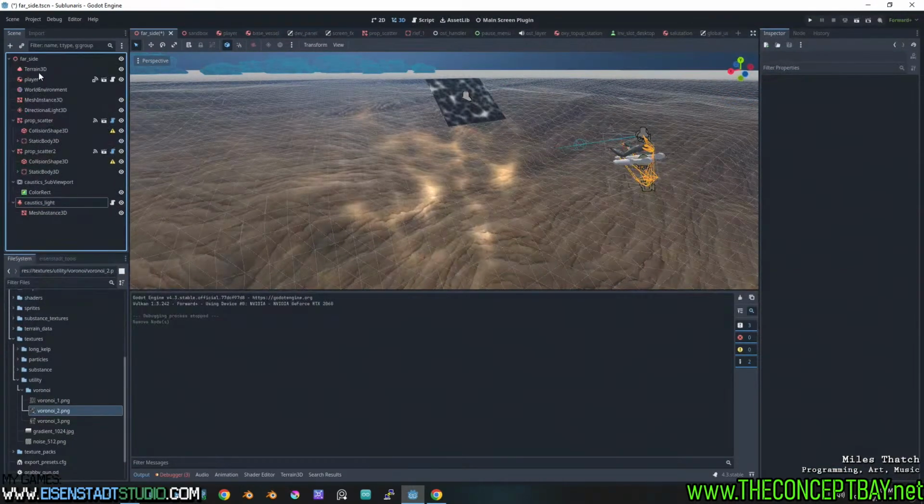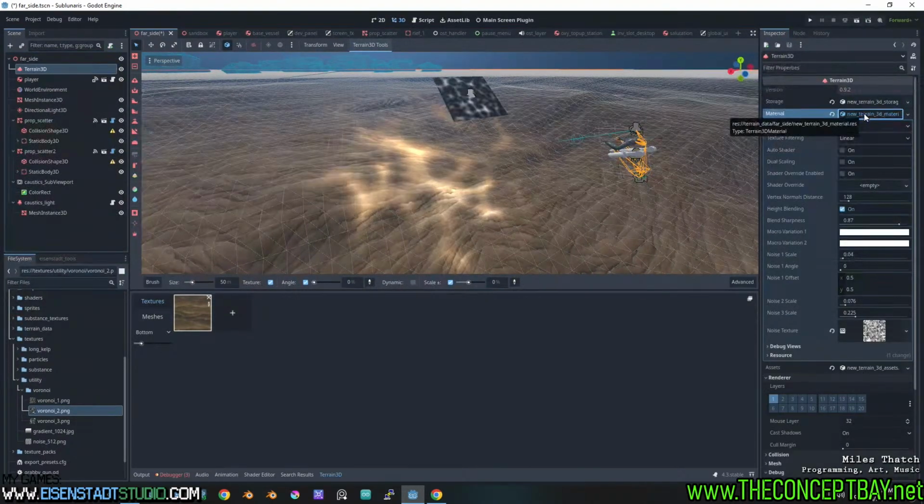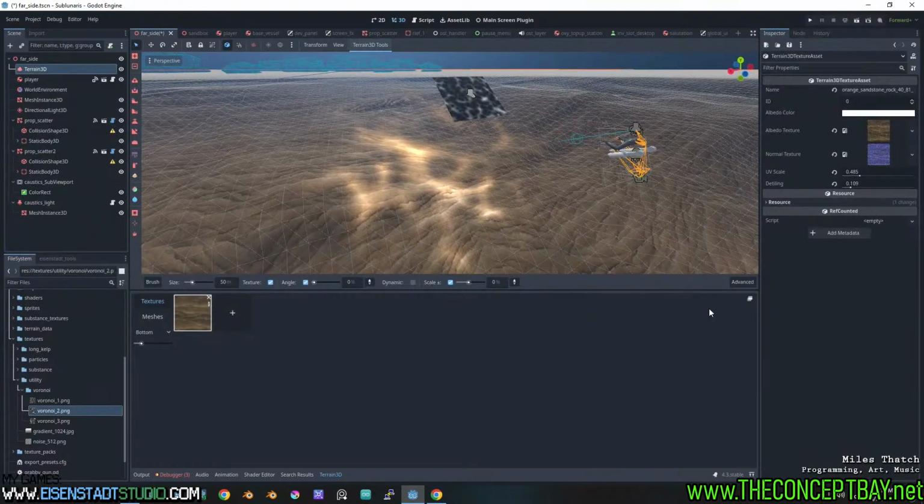Okay. Let me double check the terrain. So here we have textures. Only accepts albedo and normal, with all the nested subtextures of those, and nothing else.